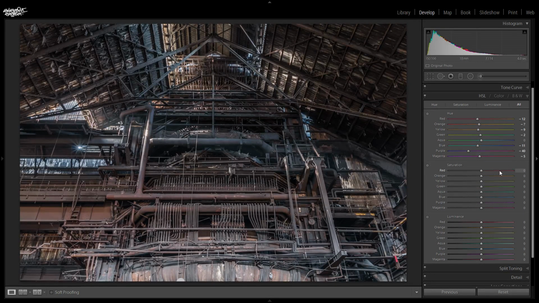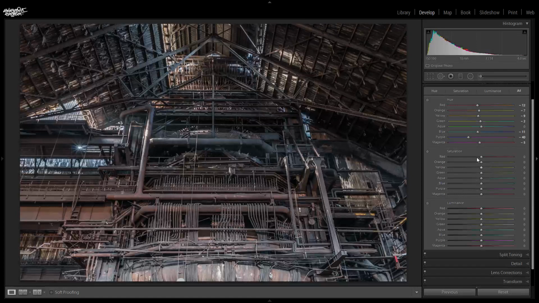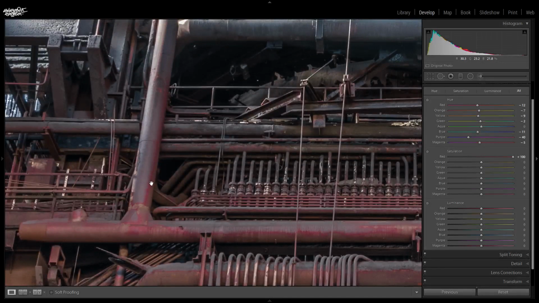Now let's go to the next part, which is the saturation. Here we can affect the saturation of each individual color. Just like we changed the colors now, we can now affect the saturation. So I can up the reds. And you don't want to bring it up too far, because you can see we get some weird banding here, which is not what you want. So you want to bring it down.